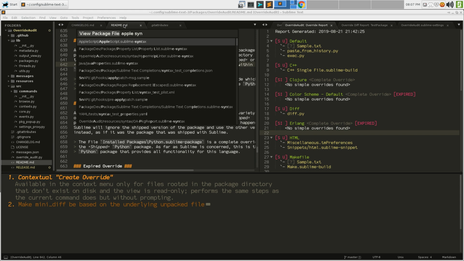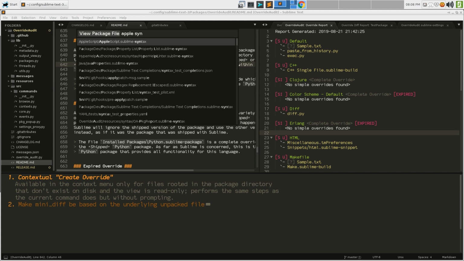For example, just recently there was a question on Stack Overflow. Someone wanted to disable the bash syntax, but they didn't know what package to ignore, and the answer to that actually is the shell script package, because it packs a few syntaxes in. If you didn't know where a specific syntax file was being stored, it's really hard to find it. Here, AppleScript, that's a pretty good way to go. I'm going to pick.